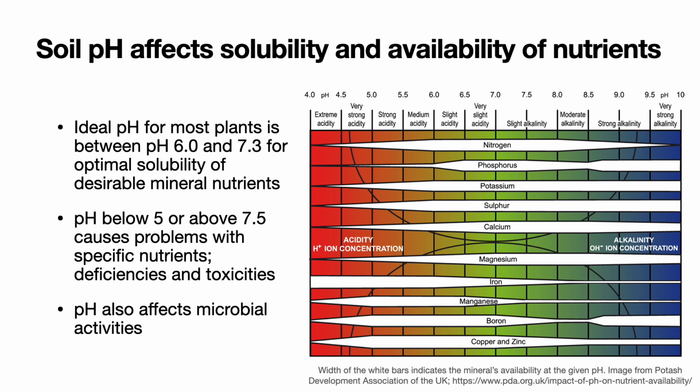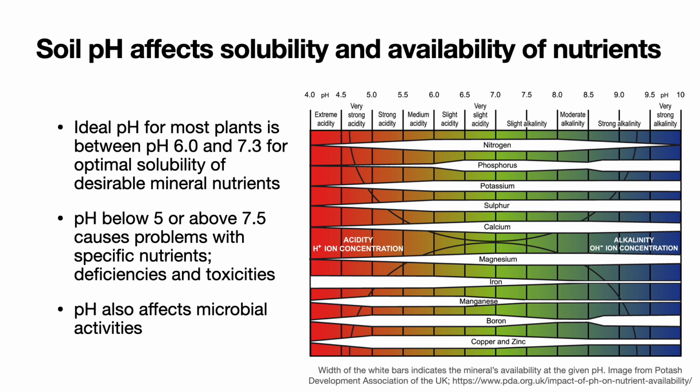But one important one that's not shown here in this figure is that of aluminum. So aluminum is toxic to plants, and it's in high concentrations in the soil. But at a pH below 5, it becomes very soluble. At a pH above 5, it's insoluble and doesn't have an effect on the plant. So it's only at below a pH of 5 that aluminum becomes a problem.